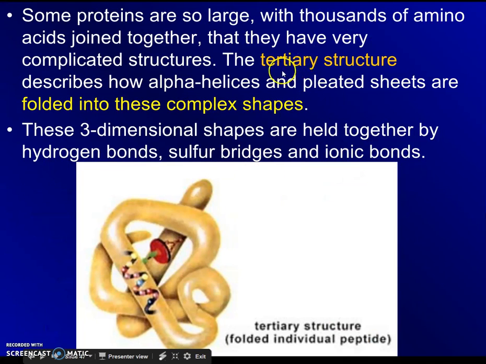The tertiary structure, that is 1, 2, 3, third degree or tertiary structure, folds those sheets and helices into shapes. So it's like taking the secondary structure, as you can see it kind of in the picture, and folding it into another shape. And it has very irregular shapes. They're not symmetrical. This is an example of one. And basically they begin to get kind of globby. So the three-dimensional shapes are held together also by hydrogen bonds, and that's tertiary.